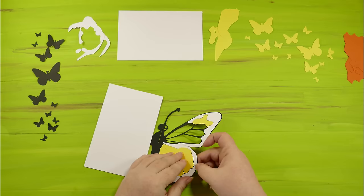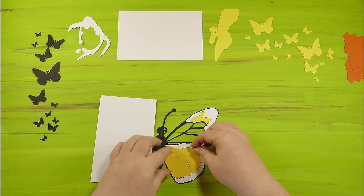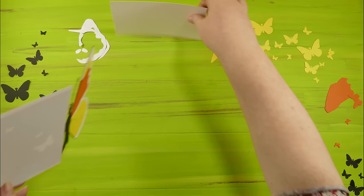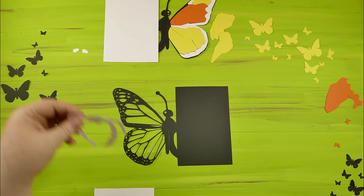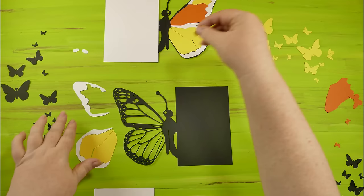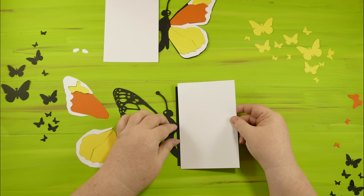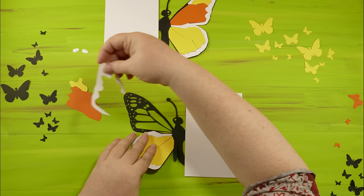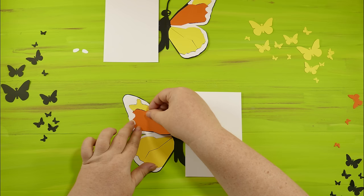If there are any issues, this is the time to reposition before it gets too difficult to move around. There's white around the edges, then yellow at the very top and bottom, and then orange — this is exactly the way a monarch butterfly is colored. I do one side, then the other, and put the white card onto the back just like before. Set out all the pieces so you can see how they go together. Put each of your butterfly pieces onto your butterfly, making sure all parts are covered and no empty space is showing through.